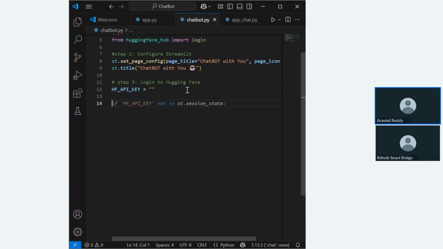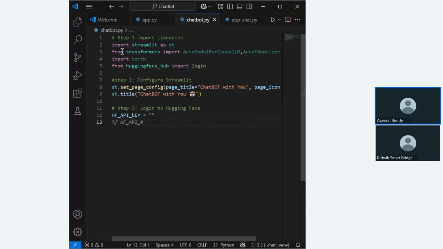Now I'm going to ask for authentication. Generally, we are going to get the model from Hugging Face, so I'm asking for the required permissions. If the HF API key is not equal to the given ID, the ID you provide, you need to check it through the login.